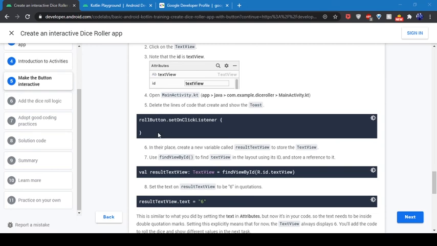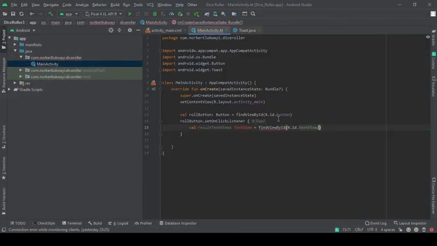Val result text view, of type TextView. And then we find view by ID, R.id.textView2. Did I change it? What's ours called? Text view two. Yeah, text view two.